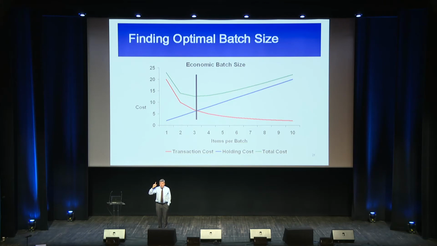My transaction cost is very low. I go to the supermarché une fois, but my holding cost is very high. Even an American refrigerator cannot hold a year's worth of eggs. So I'm going to buy another refrigerator. I'm going to tie up money in the eggs, and the eggs are going to be perishable, so I'll have a holding cost associated with them and things.